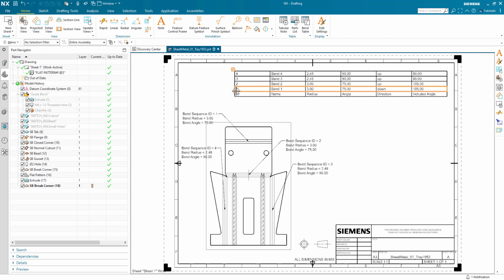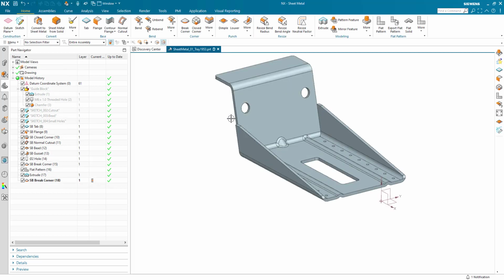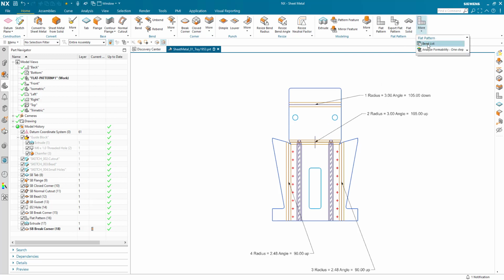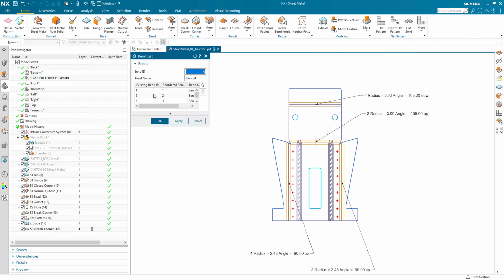Now, if you want to change the order, the ID of each one of these bends, if we go back into the flat pattern view, we can see that this is the first one, this is the second one. If we wanted to swap these over, we can go into our bend list and just take bend 2 and move it up.